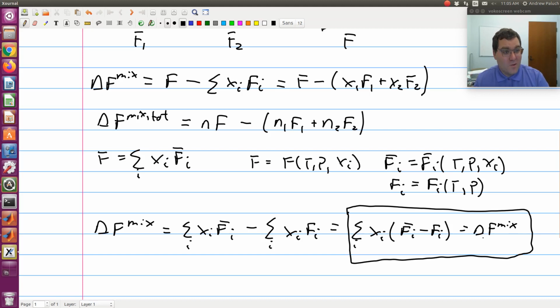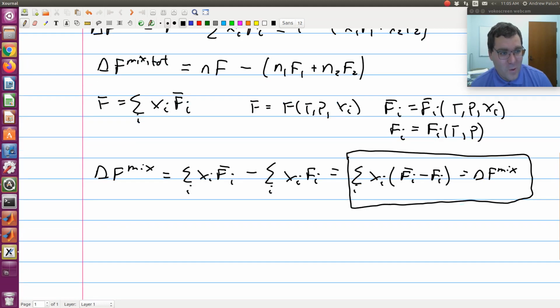So if I measure delta H of mixing to be negative, it must be that those molecules really like each other. They like interacting with each other more than they do themselves. A similar argument could be made for molar volume: those molecules really like each other, so they interact at closer distances than they would with themselves. These property changes upon mixing, in this context, become useful because I can gain some insight into what's going on at a molecular level.